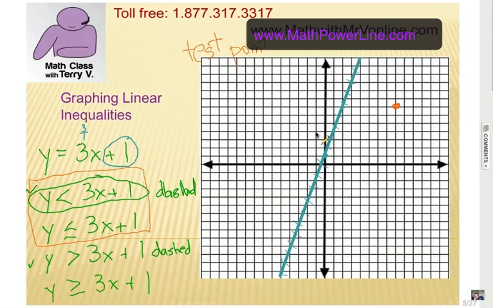Do you see a point that would be really easy to check? Yes. Now most of the time, if the line doesn't go through the origin, we're going to use the origin. So I'm going to kind of exaggerate my dot so you can see it here. Now of course the origin in this case is going to miss that line, so it's going to tell us do we include the side including the origin or the other side. Now the origin of course is zero, zero.